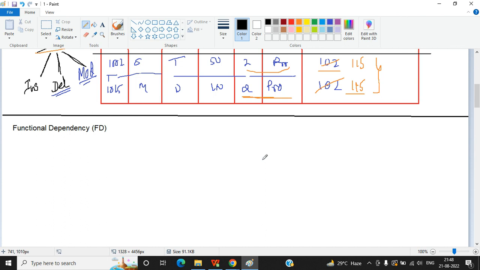Suppose we are dependent on the university to get the certificate, right? Now you cannot say that we are dependent for everything on the doctor. We cannot say like that. You are not dependent on the university for everything, right? You cannot say like that. These dependencies are called functional dependencies.